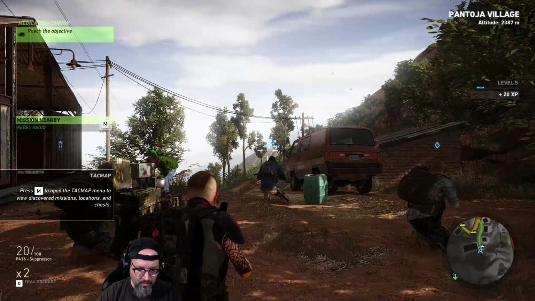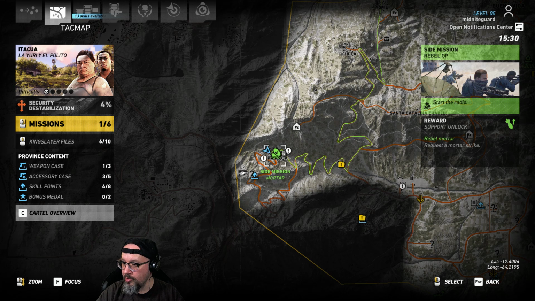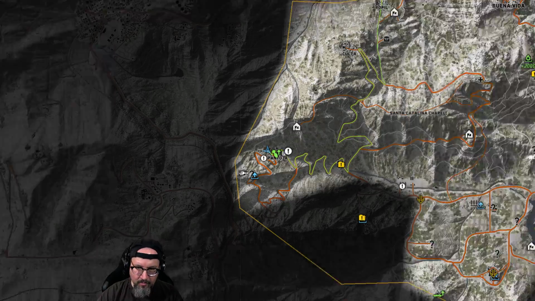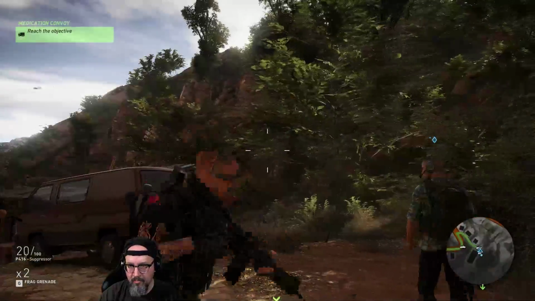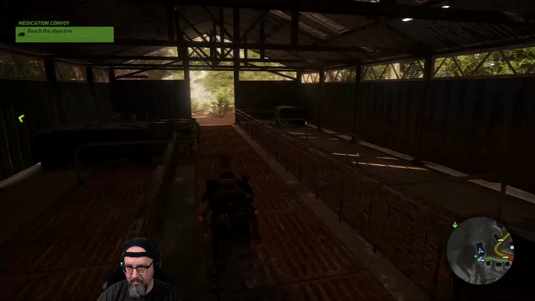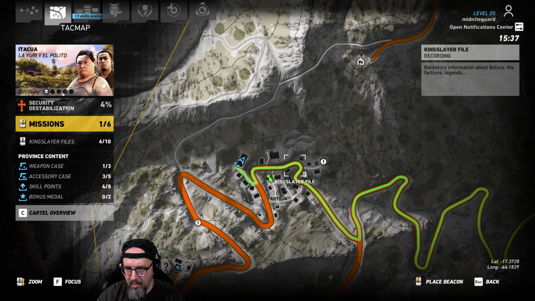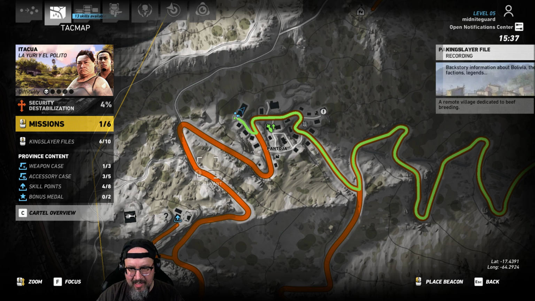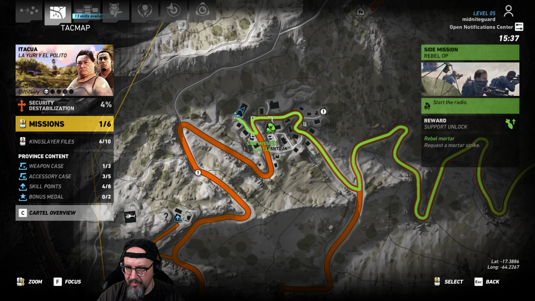All right, mission nearby Rebel Radio. Okay, so Rebel Radio. Start the radio, request a mortar strike. Ooh, cool. All right. There's a lieutenant and another lieutenant. Clear now. Okay, so good. We can actually zoom in pretty good. That's nice. All right, so that is the mortar. Start the radio. Okay, there's intel. Yeah, this guy's on the road, so. Let's head across, go grab this guy and get this Kingslayer file, then we'll go do that.